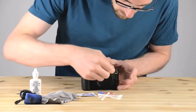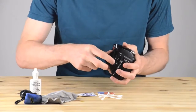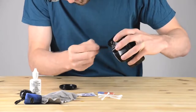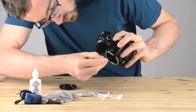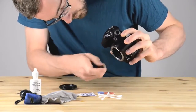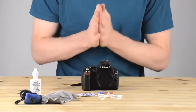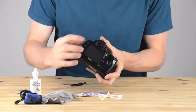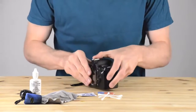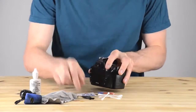And there on the top again, I'm going for some more stuck-on dirt. Now I'm going to do a really quick clean around the mount, and you notice I'm holding it with the sensor facing up. You can see the sensor's in the back of the camera, and I don't want to clean it with it on its back, so that the dirt flies up and lands inside of the camera. I want to use gravity to my advantage and let the dirt fall. So wipe that off, and now we're going to go for the viewfinder, because the viewfinder is a spot that for some reason on all of my cameras at least gets really dirty.